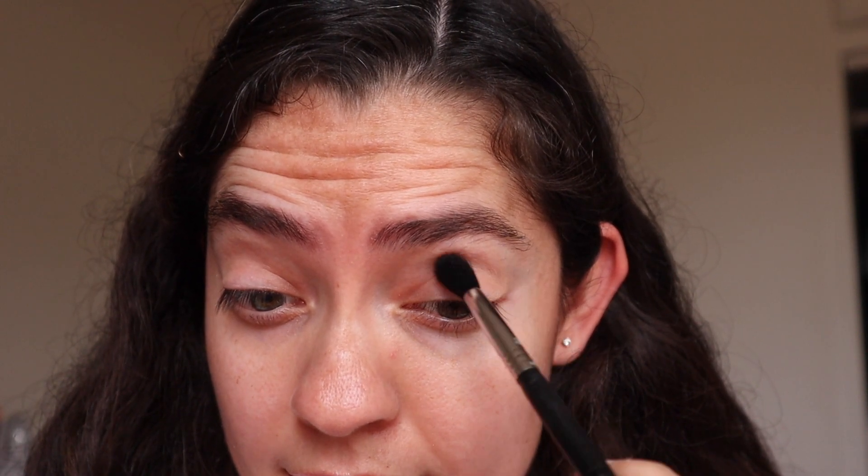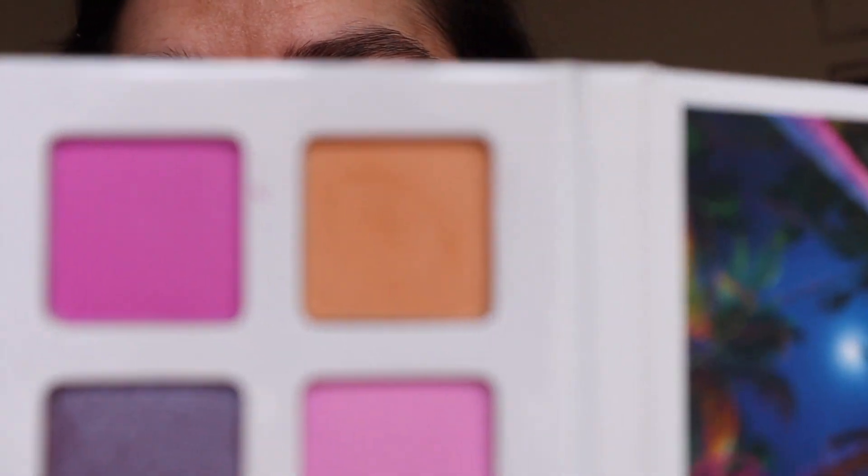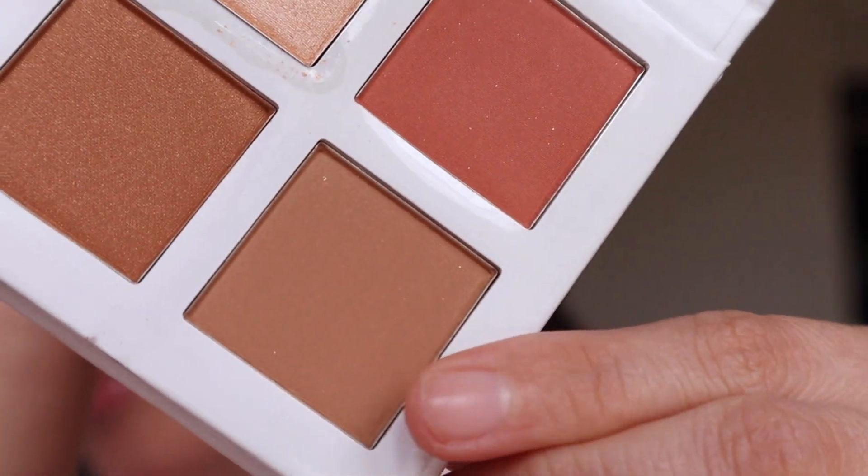And yeah, as I have grown older from 2016, I feel like I really don't need foundation to cover up my face. I feel like this shade is not doing anything for a crease transitional shade, so I'll go with the Cobble palette and take that shade instead. I'll go ahead and try it out.